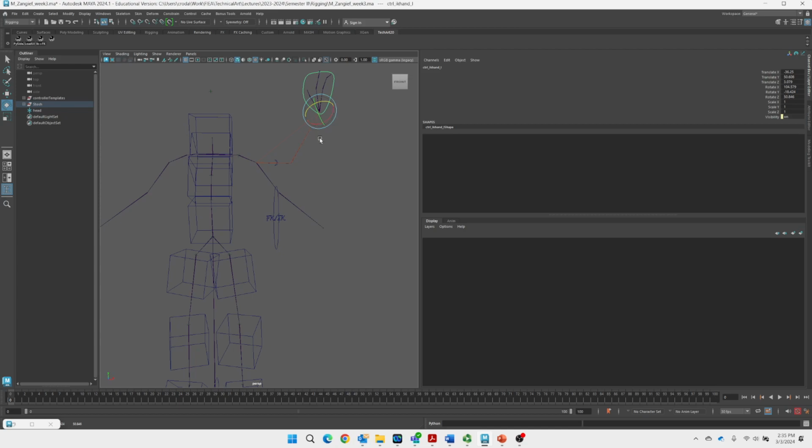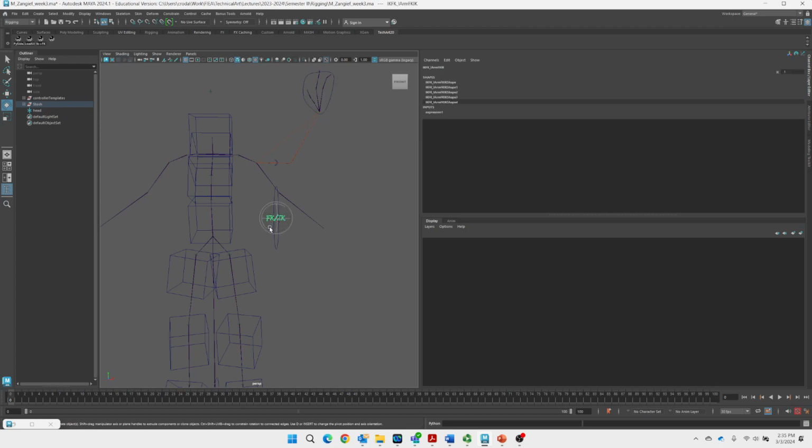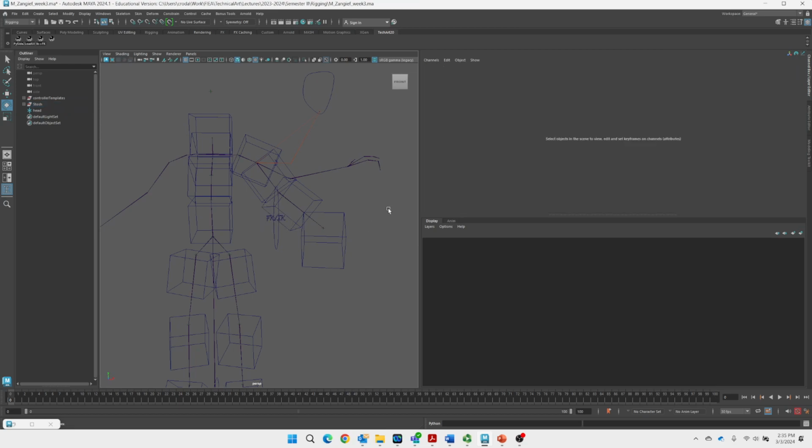Now, how do we know? Here's the FK skeleton. It's in the exact old place. So how do we know that we have all 3 skeletons going on at the exact same time? If we select the FKIK, and I don't know if this will work, I'm going to put 0.5 in here. There it goes. I put 0.5 in there, and there you can see all 3 skeletons. Here is our FK skeleton, here is our IK skeleton, and here is our binding skeleton.